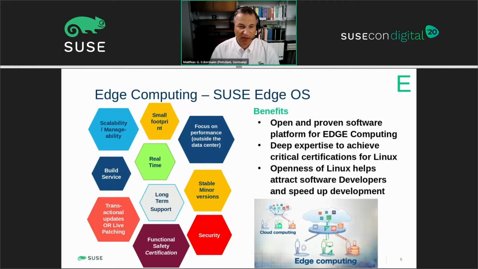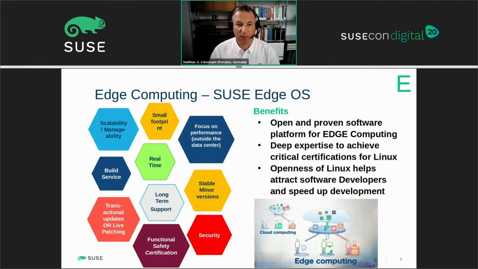Edge computing means that you are not developing and calculating everything in your data center. You are also not going to the cloud, but you are bringing the compute capacity that you need to manage the huge amount of data closer to where the data occur. So on the IoT devices, on the endpoints. The edge is in between the cloud or the data center and the endpoints, which is IoT.